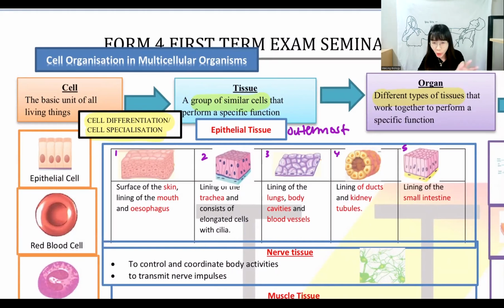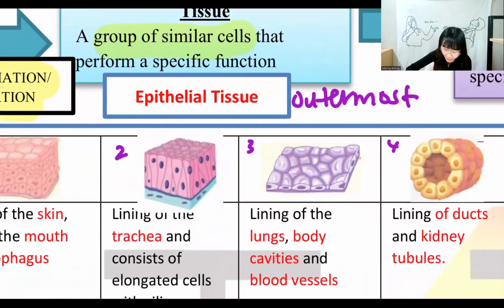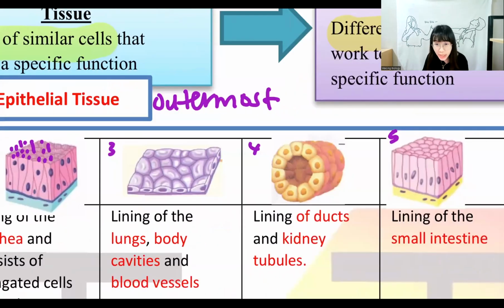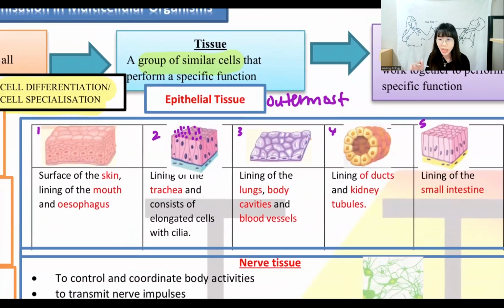Okay, looking at this, 1, 2, 3, 4, 5. Can you notice that number 2 and number 5 look very similar? How do we know which one is number 2 and number 5? Number 2 actually has a lot of hair over here. Can you see there's a lot of hair on top of number 2? But number 5 has nothing there. It's clear on top. So the only difference between number 2 and number 5 is the hair. Okay, let's start with number 1 first.